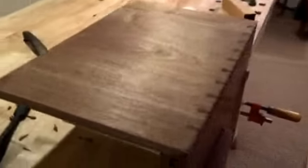And there we have it. Mitered dovetails.